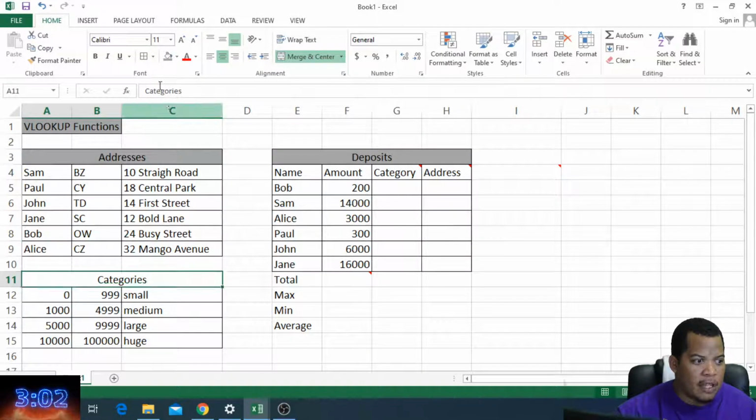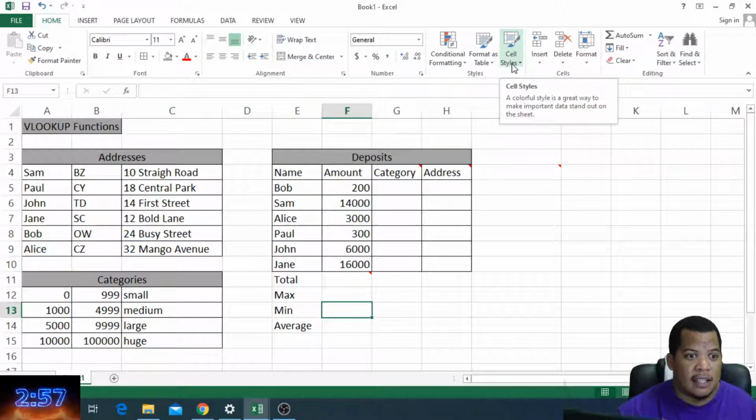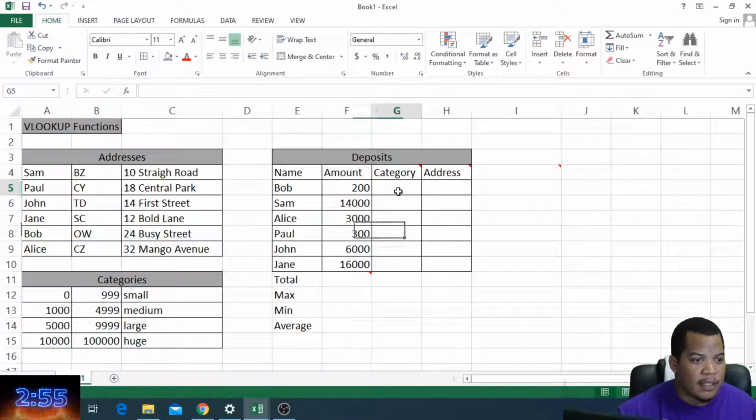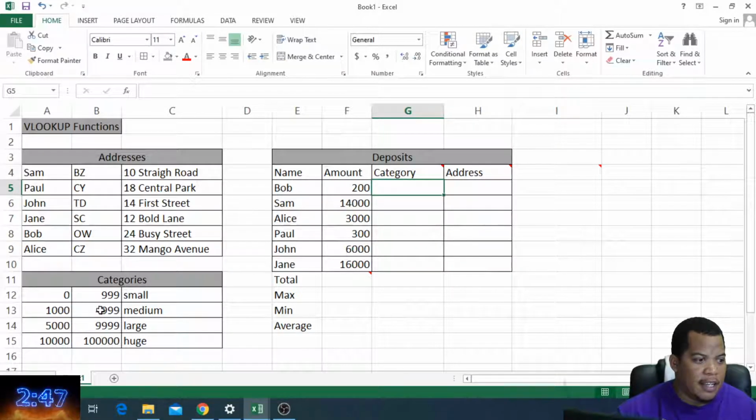Now remember that you can also fill these in using the cell styles like we did, I think, in lesson 2. All right, so we want to look up the category and we want the category returned from this area here, right? So we will look up this part in category and return column number 3. So if you did that, that means you have it right. So remember, if you decided that you'll use absolute cell references, that's fine, but it's easier for you to name the range.